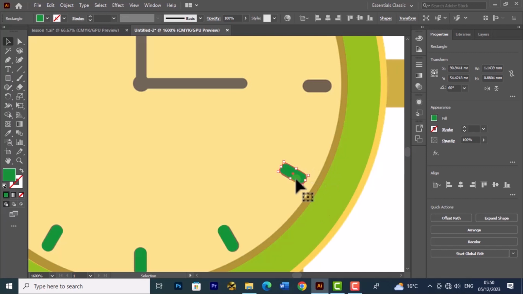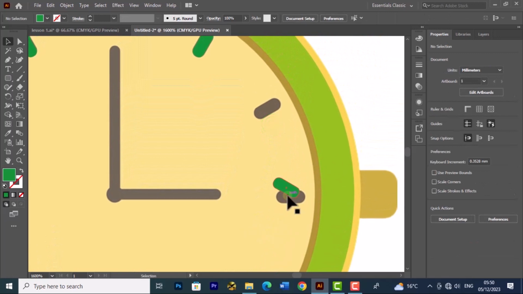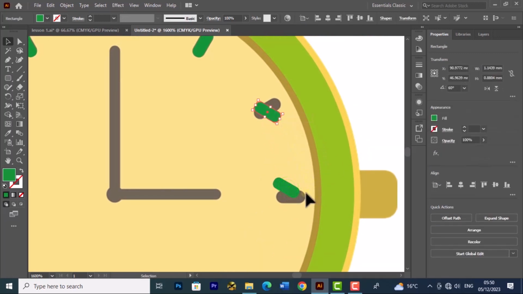There we go. Then hold on the Alt key again. Let's just duplicate this over here, and again just one more, and now we can finish up on this. So I'll just rotate them a little bit, bring it down over here. I'm just trying to make sure that it fits.